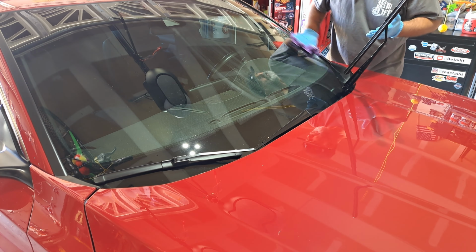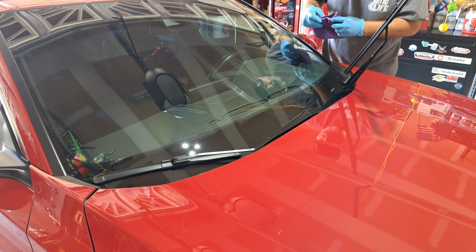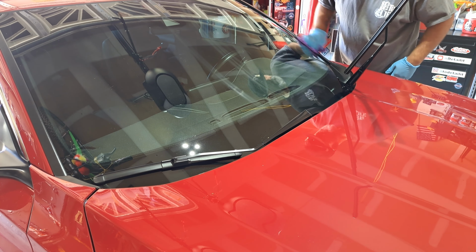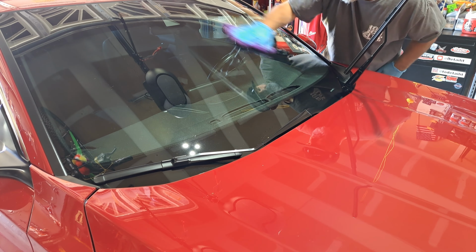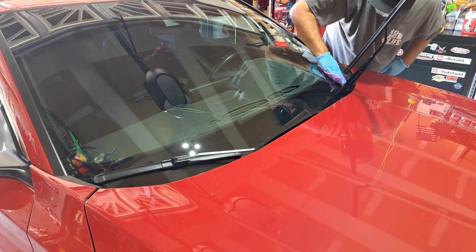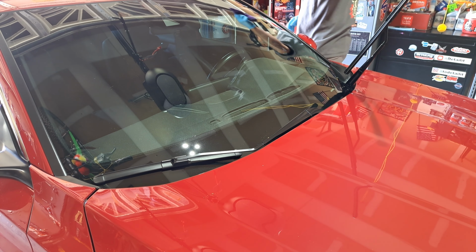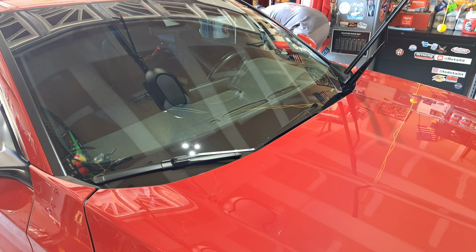Okay, so it looks like it's coming off clean. No concerns. I was a little concerned there. I ain't gonna lie to you. I was a little concerned. It buffs clean though. A little smeary right now. I don't know if I didn't wait long enough. I'll tell you what I'm gonna do. I'll give you plenty of rags, towels. I'm gonna grab some of my own. Buff again and see what happens.